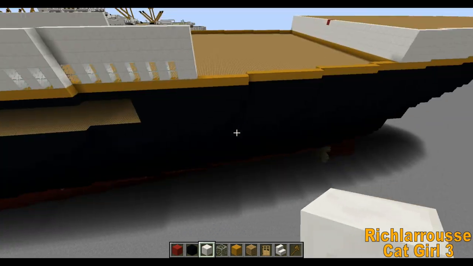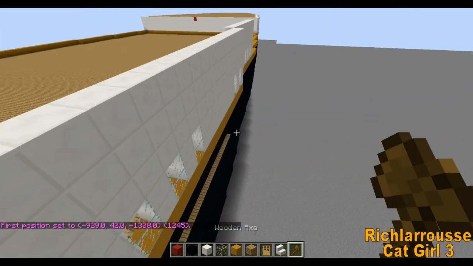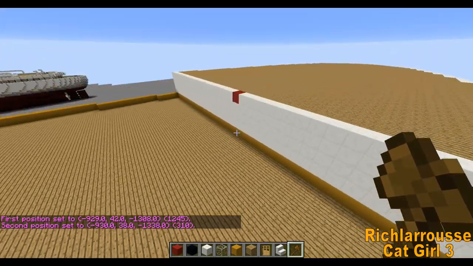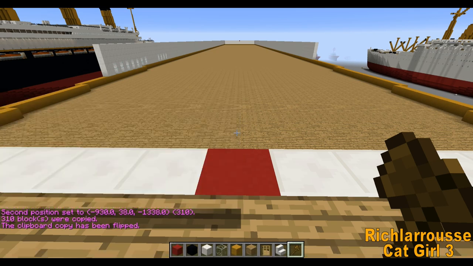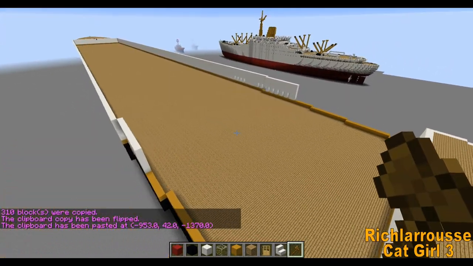And I do the same on the other side. I'll do a quick copy paste just to save a bit of time. Like so, and I'll just quickly stand here and do that. So copy, flip, and then paste. And there we go, there's the windows done on that side. That's that bit done there.